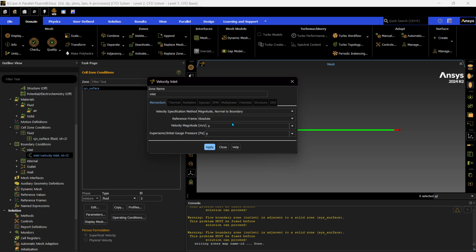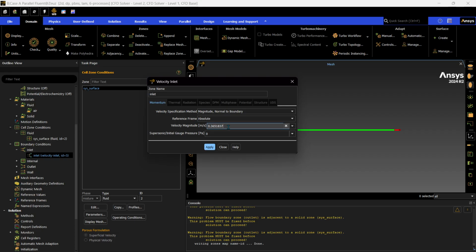With the Reynolds number of 250 and our conditions of viscosity and density that we have from air that Ansys already gives us, we will get a velocity of 0.3651837.